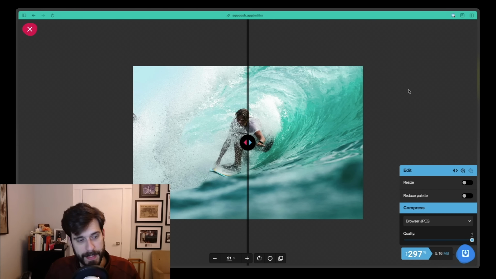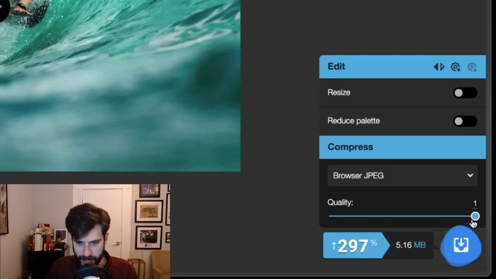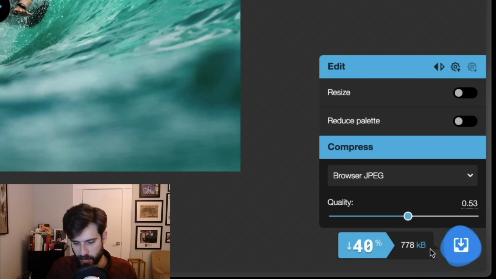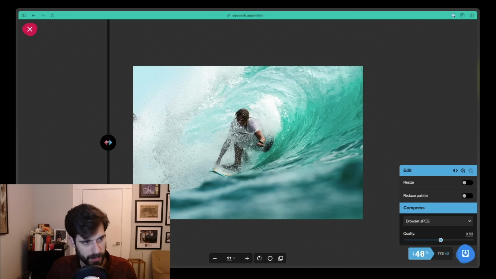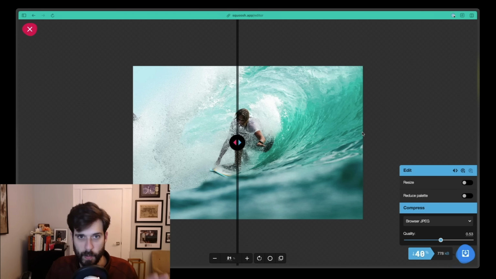All right, now let's take a peek at how we can impact the file size with compression and file formats. So when I move the quality slider down here, what we're going to see is that our file size will change. So I'll put it down to about 50 and we'll see what happens. We're at 778 kilobytes, so we've lowered the quality, there's more compression going on, and the resulting image still looks pretty darn good. However, we'd like to get more file savings.